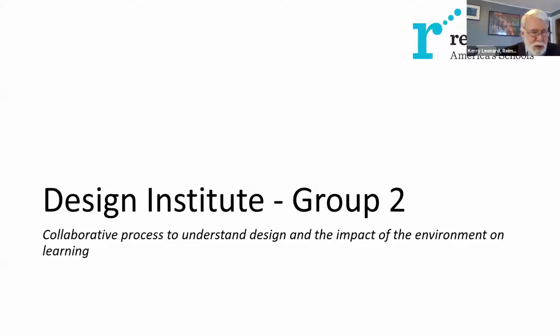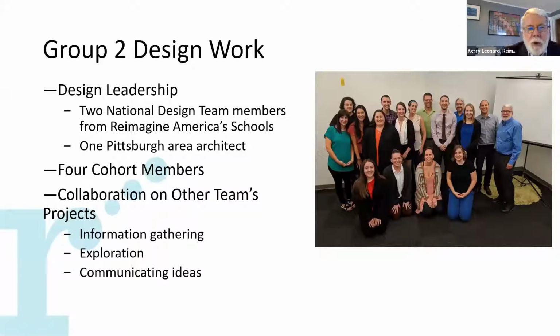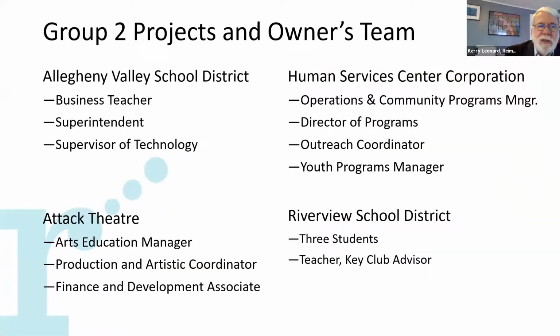So I'd like to bring Sarah up to the screen and talk a little bit about our design group. Sarah and I worked with Dan Engen, a local Pittsburgh architect, and we had 4 cohort members within our group. As I mentioned, we all explored and worked together on each person's project. We had a wide variety of members from our different owner teams. You can see we had 3 students from the Riverview School District. These are not facilities people, not people who were well-versed in design, so it was really helpful to have everybody together and to have the architectural support. Maybe, Sarah, you want to give a little bit more background on the process?